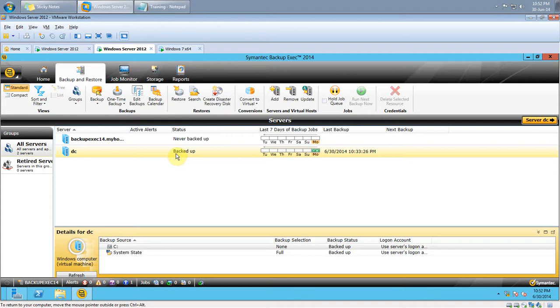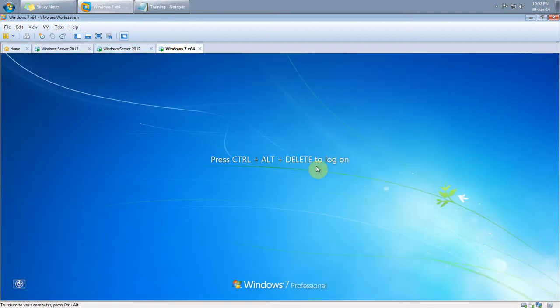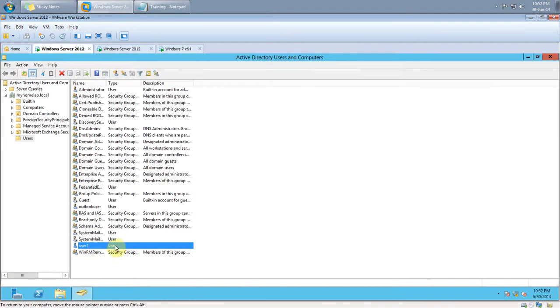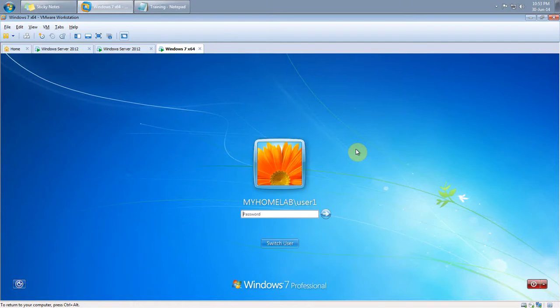Now what I am going to do is delete this user1 in my Active Directory, and then let's see what happens when we try to log in on our client machine. I'm just right clicking, click on delete, click on yes. Now my user1 has been deleted. Now I'm just trying in my client machine to log in as user1.